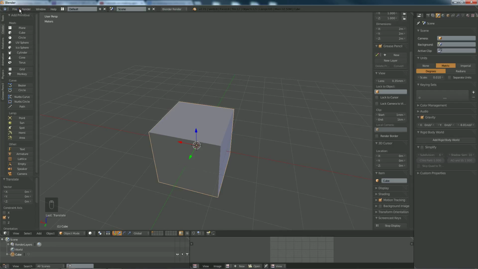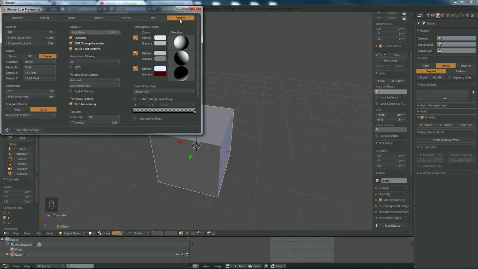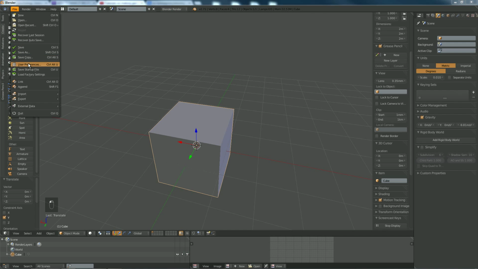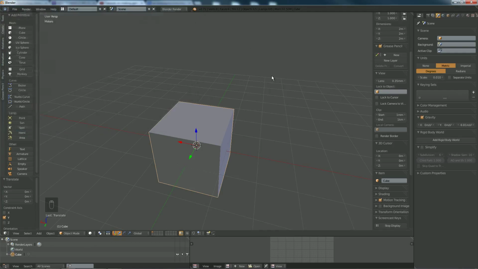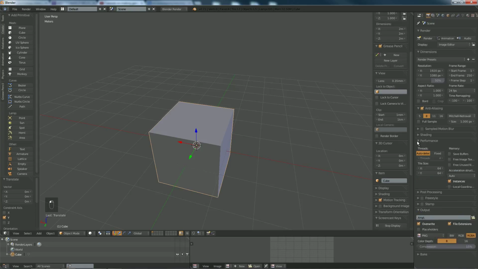One more thing is, if you're using an NVIDIA graphics card, if you go into user preferences and over to system, you want this checked. It allows you to do GPU rendering, and if you go over to here, I think in here, set this to 512, but you're going to have to set this to 512 every time you want to render something out.